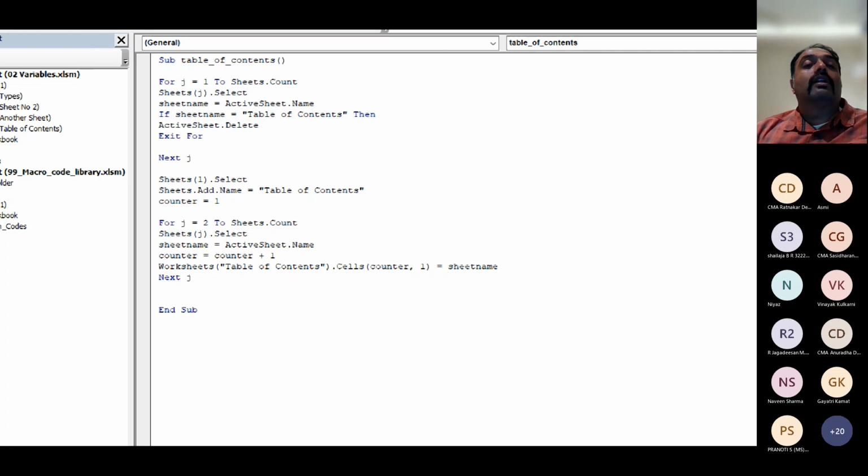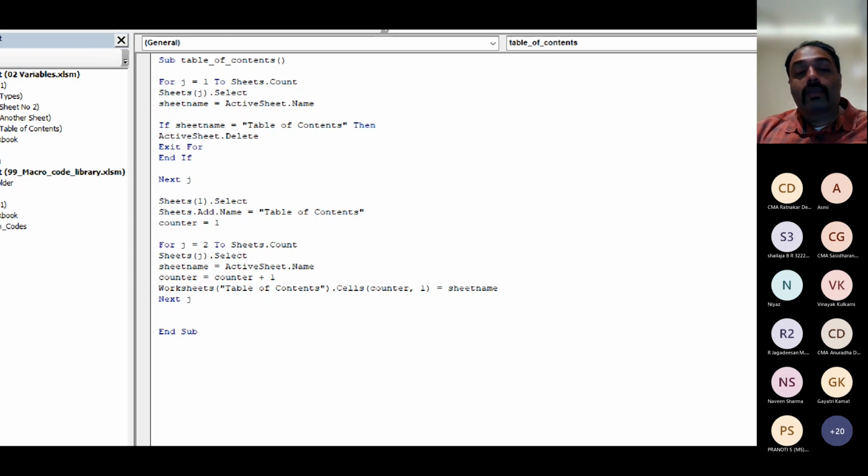Now, Excel needs clarity about which are conditional and which are non-conditional. So it is compulsory: the moment you write Then, you take a line break, and you might tell two things or 200 things to be done conditionally. At the end of it, once you are through, you must place this line, End If.